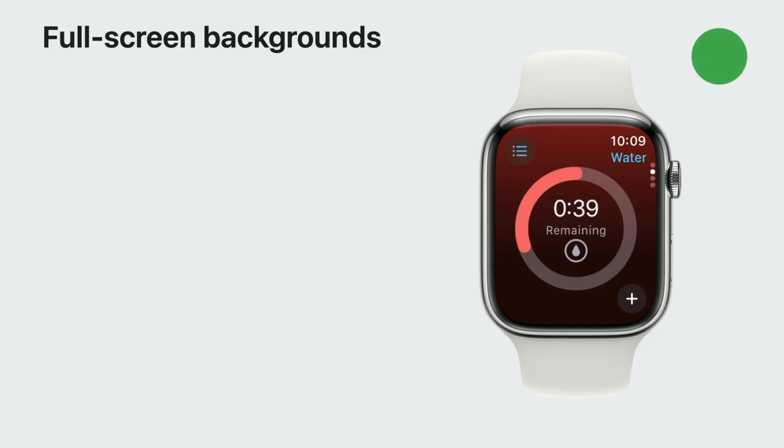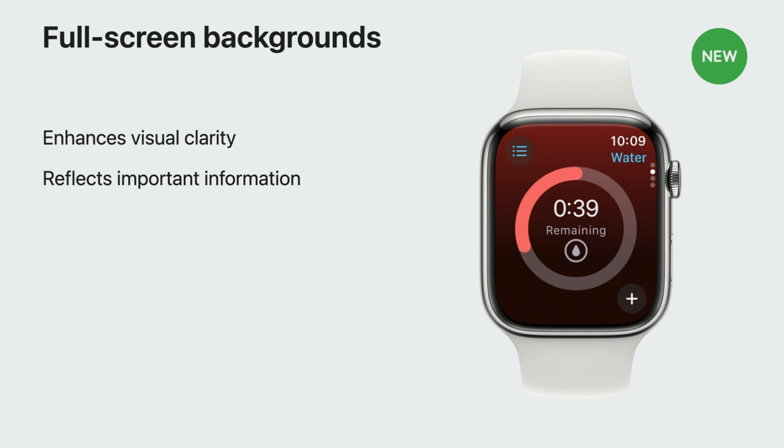I want to do more to help orient people as they navigate through the tab view. Additionally, if the food and water of a backyard is low, I want to bring attention to this. We can achieve this by applying a background gradient. The title for each tab is helpful, but color would be a great way to increase glanceability and reinforce where we are within the detail view. We can also use it to highlight the state of our backyard if food or water is running low. The system gradient is a nice way to relay this while maintaining contrast against foreground elements.